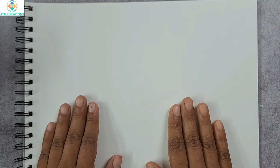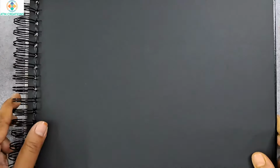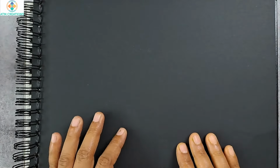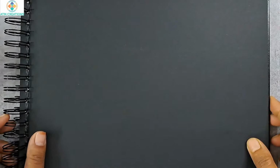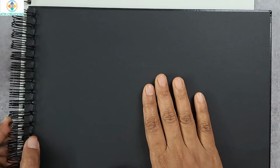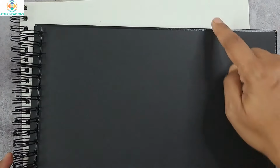This is an A4 size sketchbook where I have multiple sheets in it. I have exhausted most of them. This is white in color, and the same sketchbook paper is also available in black. There are other colors too, like grey and brown. I have seen only these four. But majorly dot mandala artists opt for a black background. I'll tell you the reason why later. So the first thing that you would require is a painting surface, that is a sketchbook paper here.